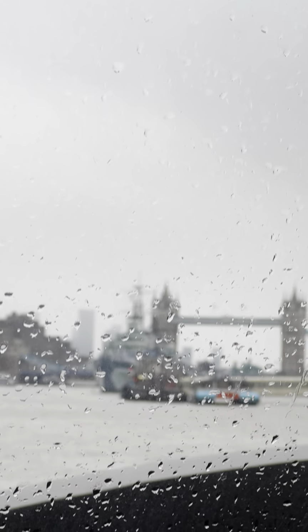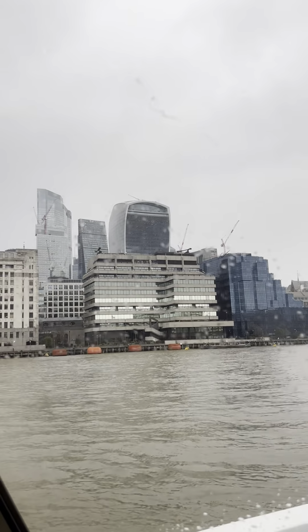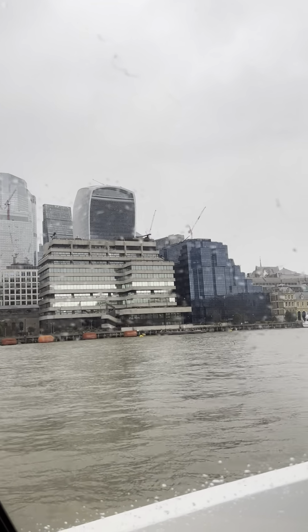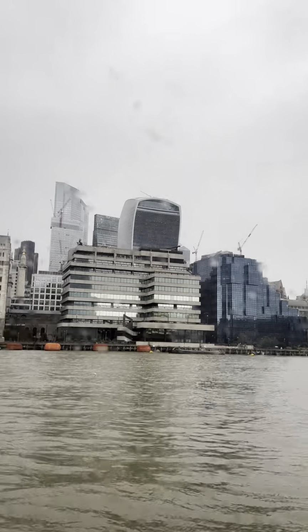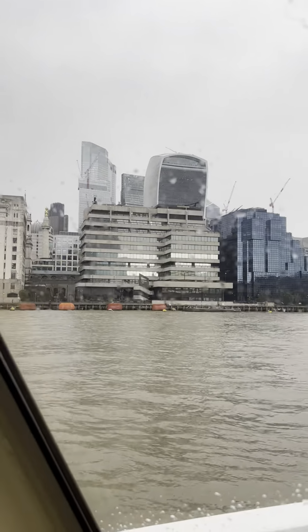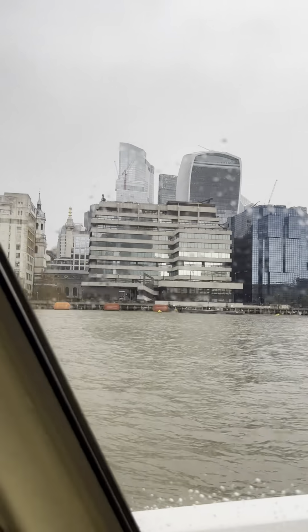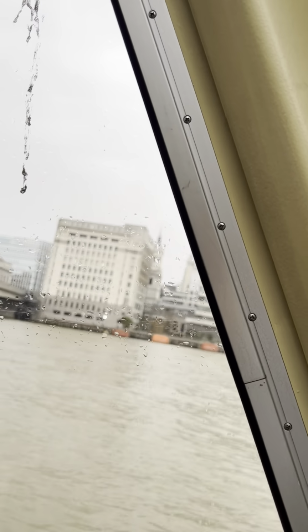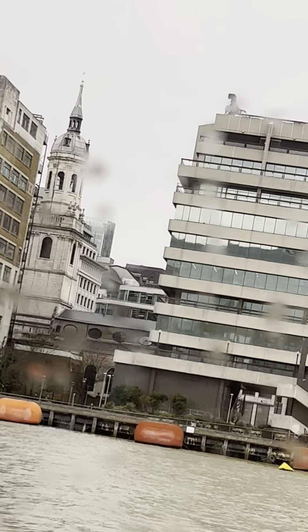Yes. Now as we go through London Bridge, look in the gap in the first two buildings to our left, and if you keep looking over there as we get level, you'll see the stone column with the golden ball of fire on the top. That's the Monument designed by Sir Christopher Wren to commemorate the Great Fire of London in 1666. If you laid the Monument down in an easterly direction, it would reach the exact spot the Great Fire started, in a small baker's shop in Pudding Lane.